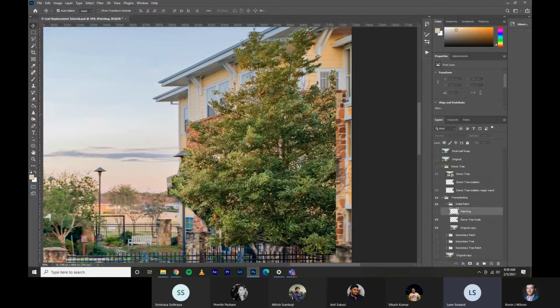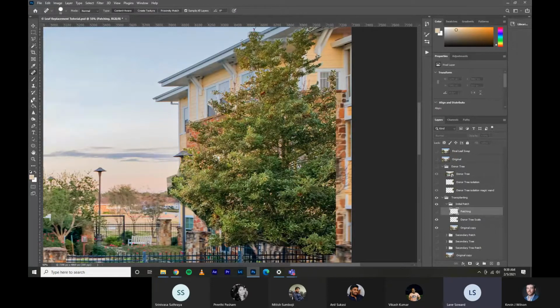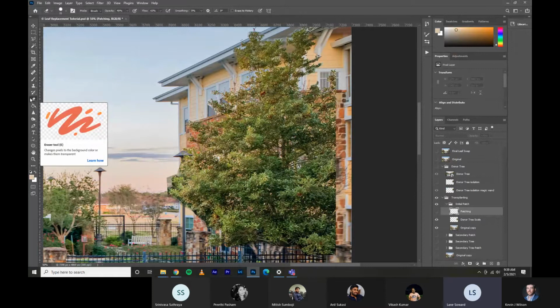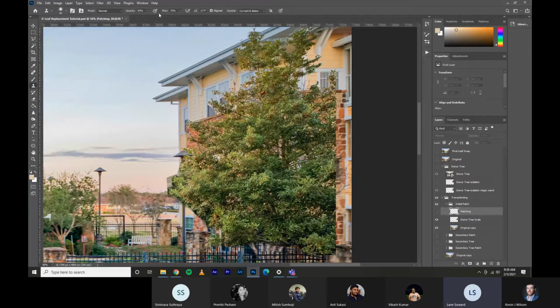So here, I'm going to try to extend. I'm going to be using the stamp tool a lot, the spot healing brush a lot, and the eraser a lot. With the eraser, I'm still changing the opacity as needed to make the edges softer. The healing brush, I just leave it on content aware and let it pick its thing. But on the stamp tool, you can also similarly use opacity and flow when you need it to be softer.